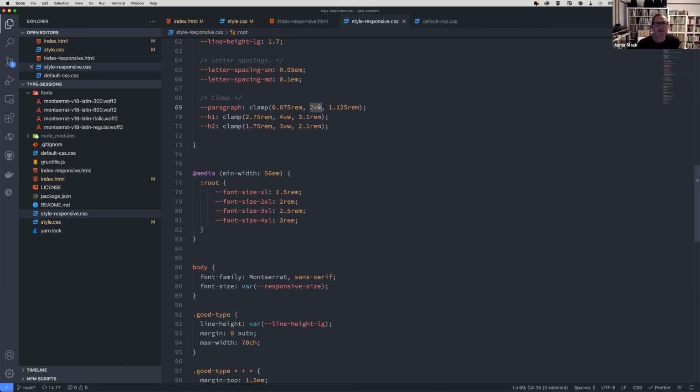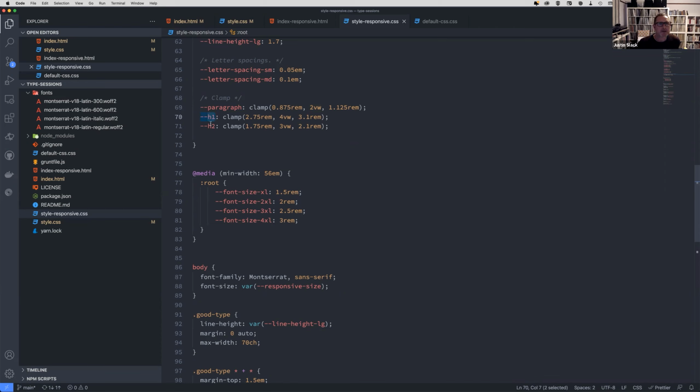Ideally, we would want you to be 2vw. So vw is viewport width. We're saying, ideally, we want your font size of each letter to be equal to 2vw, which is 2% of the size of the screen.